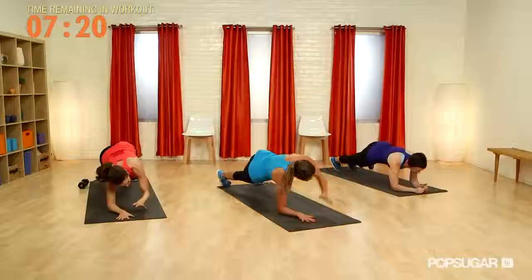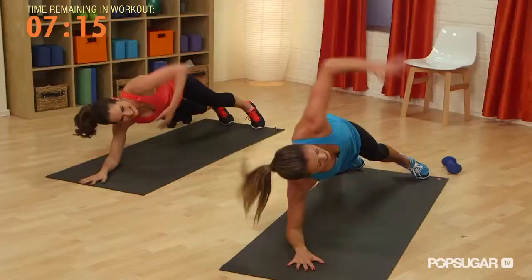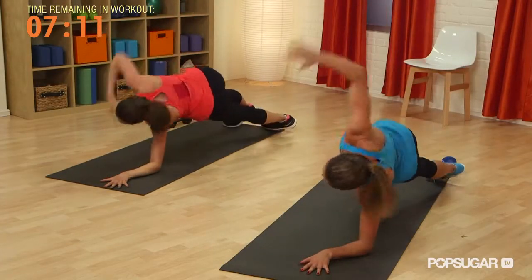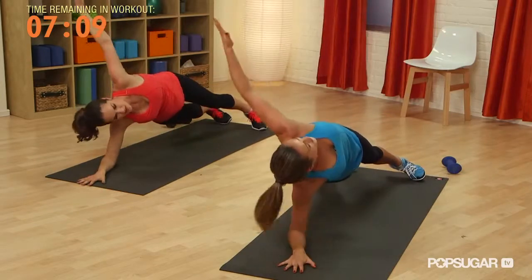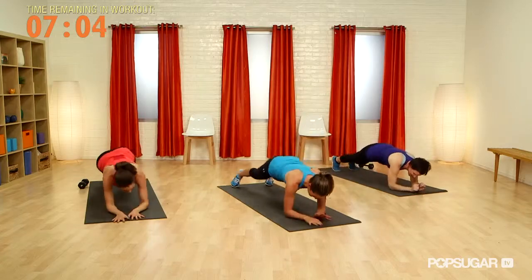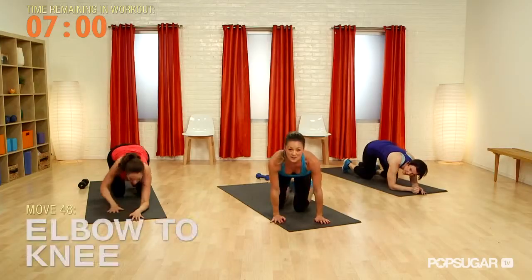Keep those hips high. Don't let those hips sag. You have a tendency to drop those hips when you rotate, so keep them up nice and high. Keeping those obliques engaged. Yeah, I feel them working here. Whew. Back and forth. Nice work. Last one, and relax. Okay, now flip it onto your back.